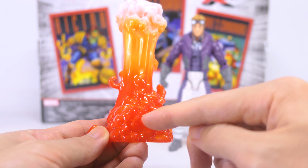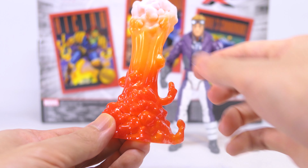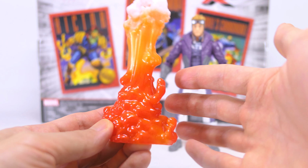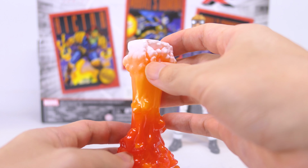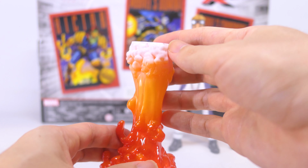The sculpting is pretty good, showing off all the rolls and twists in the flames, as well as some parts sticking out on the side, making it look like a pretty organic kind of fire. And once we get to the top of the plume, here they have a matte white paint that's applied. The fade is pretty good, and it shows you just how the smoke is kind of forming at the top of the flames.